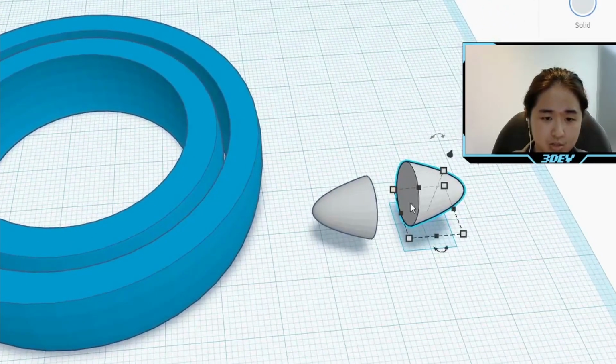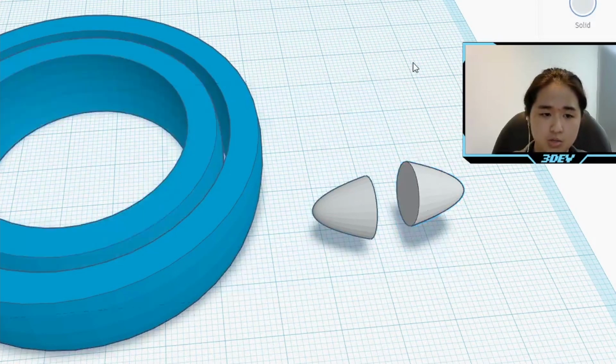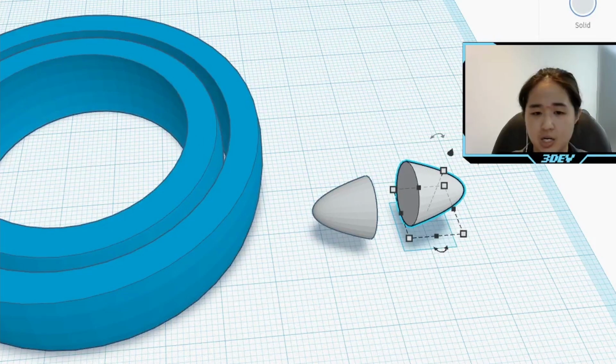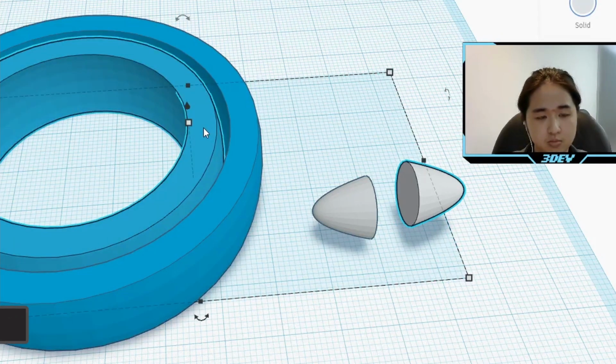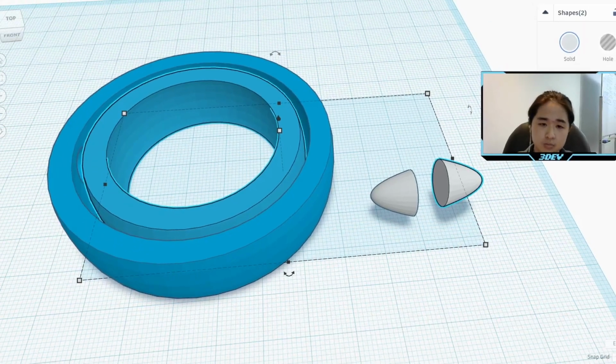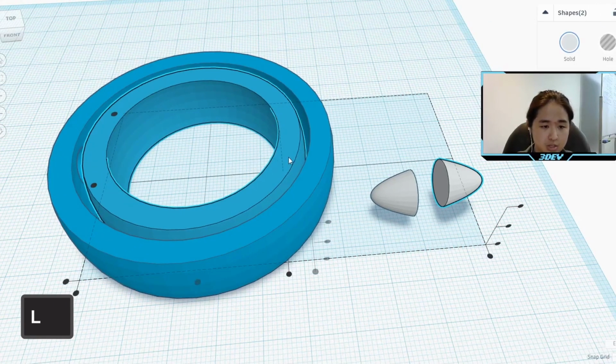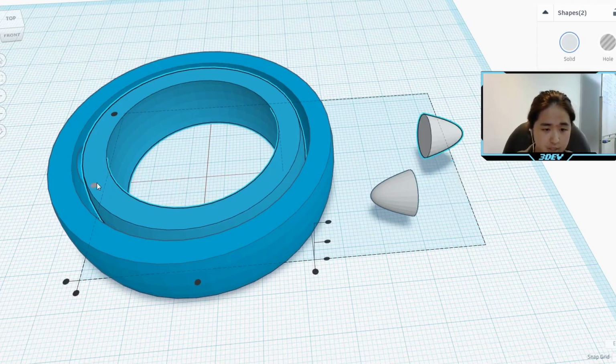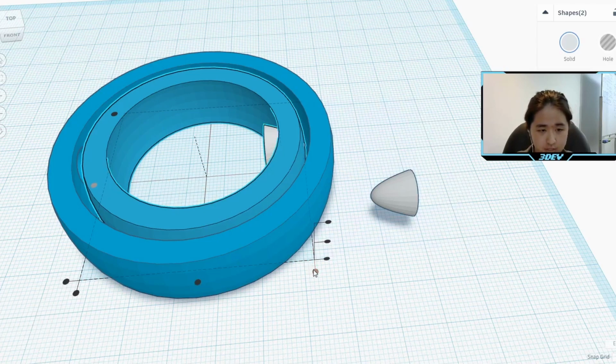So let's align these two together. Click on it, click on the second gimbal. You can go for the first one also, but I want to go for the second one. Click on align, click on the gimbal again, go for the center, go for the side, and center.